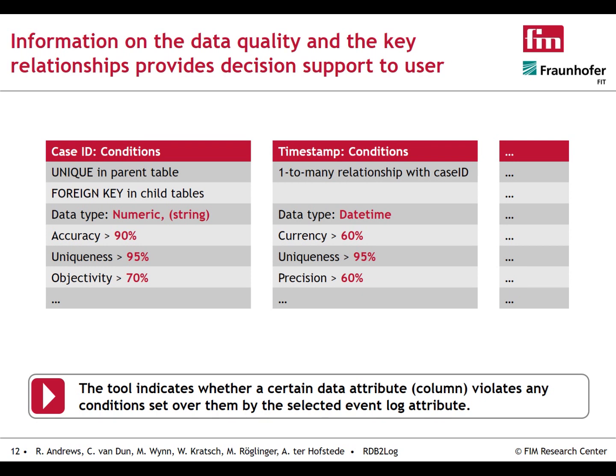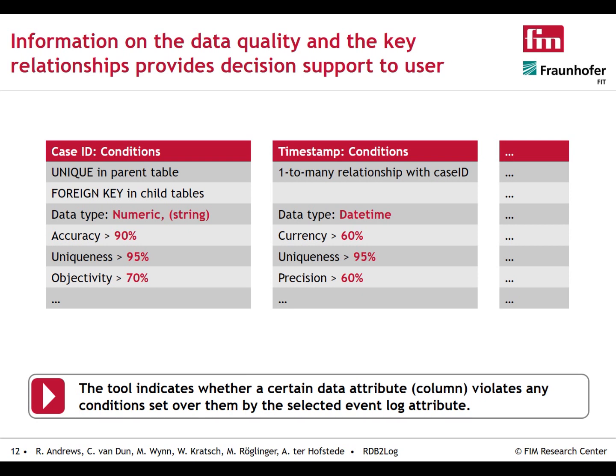We see process instances as table rows having one-to-n relationships to its event rows. So we need to have a table where the case ID key is a unique or primary key. More than that, we need our key to be some kind of numeric. It could also be a string or a date time or whatever, but numerics are most suitable as a case ID. We also want the case ID to have an accuracy value higher than a given threshold or an objectivity value higher than a given threshold. Those conditions are more than are shown here on this slide. We also define conditions for any other event log roles.